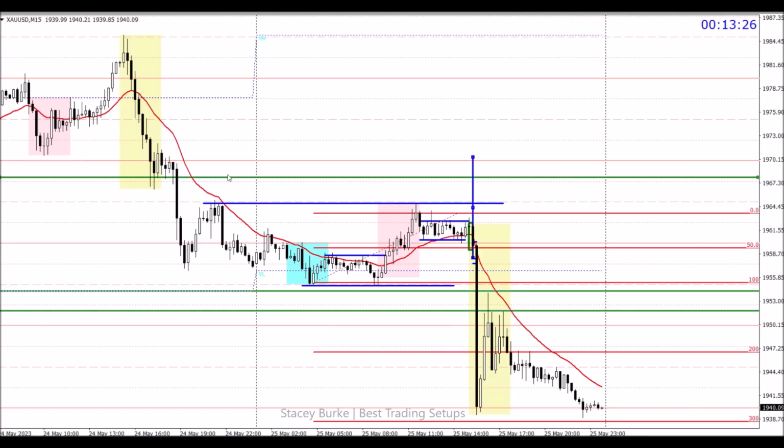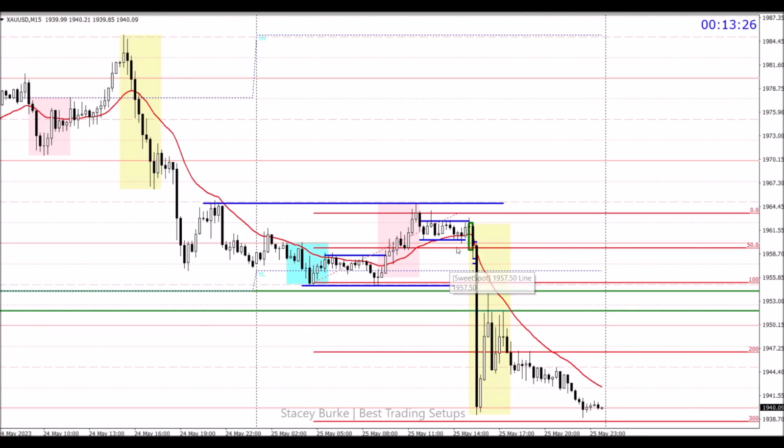We don't know. We don't know what the news is going to do, but the underlying weight behind this is that if this market breaks, the first place it's going to target is the low of the day, which is a 50 pip minimum opportunity. Now, if they're going to stop at the low of the day, in most cases, they're not just going to go to the low of the day. They're going to go 25 to 50 pips into traders who are long off the low of the day. Low hanging fruit in line with an existing broken down market that is being driven by other time frame traders.